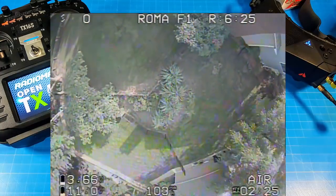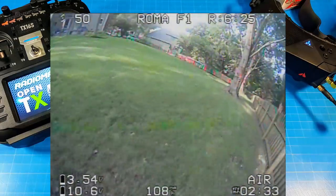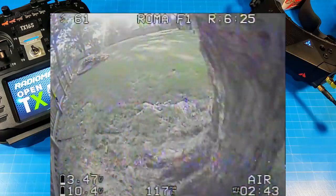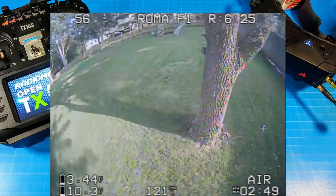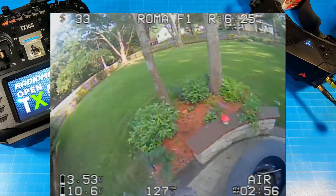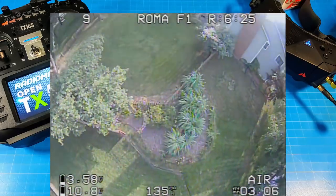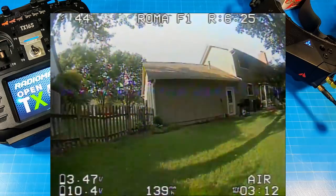I think I need to address vbat in order to increase PIDs at lower voltage, but I didn't get to that. This flight was from yesterday evening — I did more flying tonight but only made things worse, so I had to call it quits after two weeks of spending quite a bit of time on this. There is still some adjustment possible. The next step I'd take is enabling vbat PID compensation so that as voltage drops, the PIDs correct and hold higher, especially at zero throttle. I did increase the throttle idle to help, but as the battery gets lower it tends to come back.